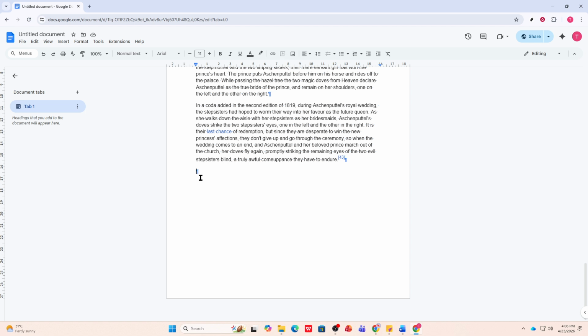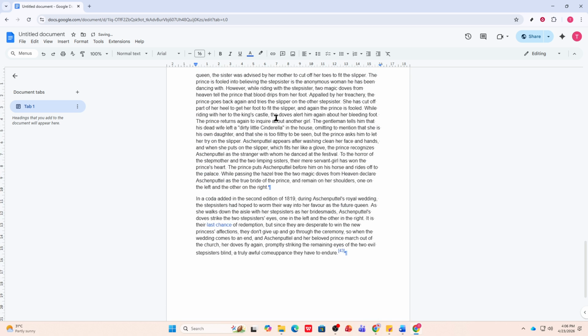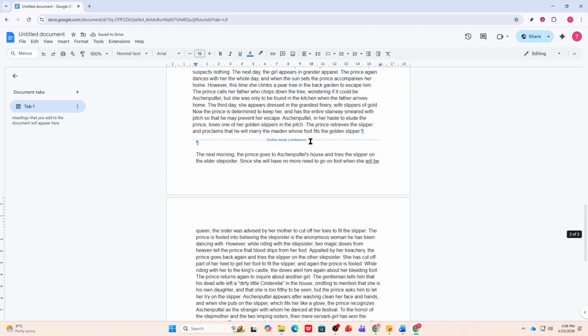Delete the break using the correct key. Press the delete key on your keyboard, not backspace. Backspace erases text to the left of your cursor, which often removes words above instead of the break itself. The delete key removes what's to the right of the cursor, which is exactly the section break you selected. Once you press it, the labeled line disappears and your content flows together. Repeat the same process anywhere else you see a labeled section break you no longer need.